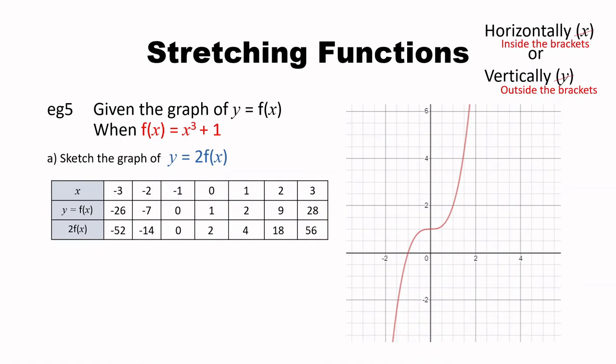I'm sure you can imagine what that's going to look like, but let me just show you. What you should have noticed is that my curve seems to be stretched upwards, but it's also stretched downwards. Note the negative 26 has become negative 52. What's happened here is all of the coordinate points have been stretched vertically away from the x-axis by a scale factor of 2. That is, we have doubled the distance of each of these coordinates from the x-axis.